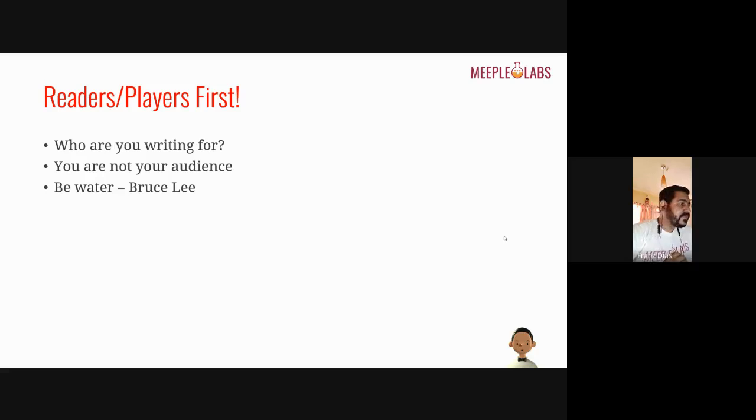The second important part that you need to consider, and this is where we generally have this trap where we say, oh, we like the rule book, why don't you like it? Fundamentally, the person who's reading the rule book is the person who is supposed to get the maximum out of it, and should be able to understand as much as possible so that they can get the gameplay experience right. Your rulebook effectively is the gateway to ensure that the game you've designed and created is played in the way that you intend the player to play. And that's where it has to be as simple as possible and definitely targeted to the audience and to the player itself.